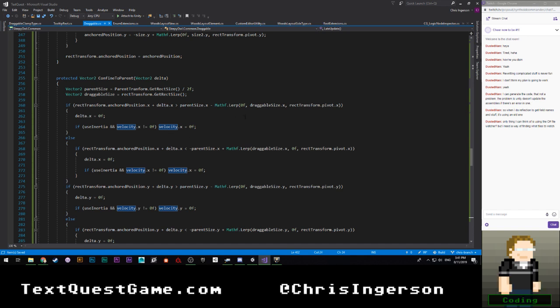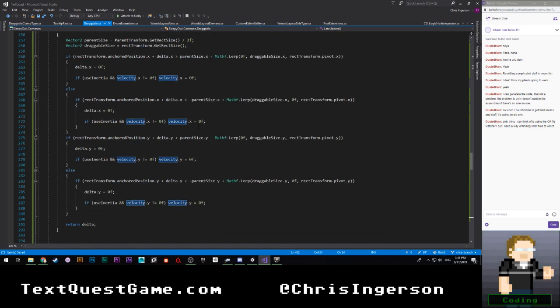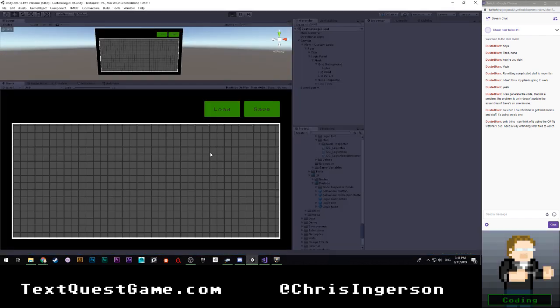And velocity to x. Interesting. So it seems to be canceling out my velocity, which is a bit odd. Because obviously I can use velocity for my background.